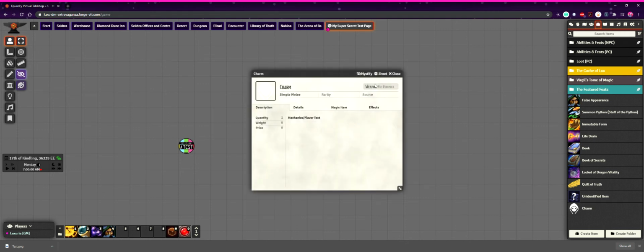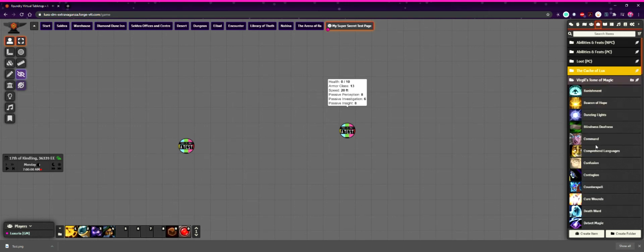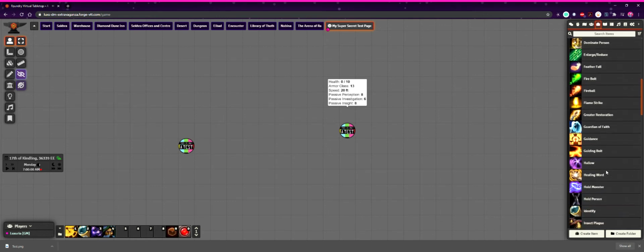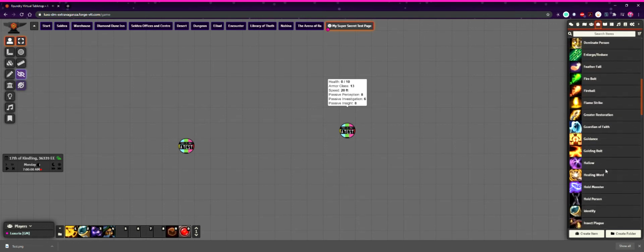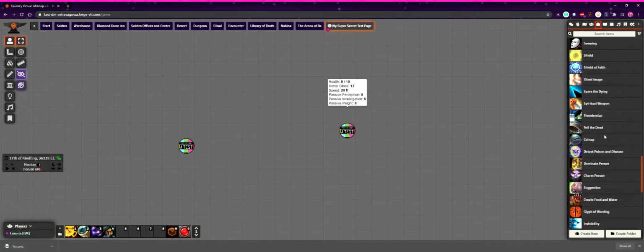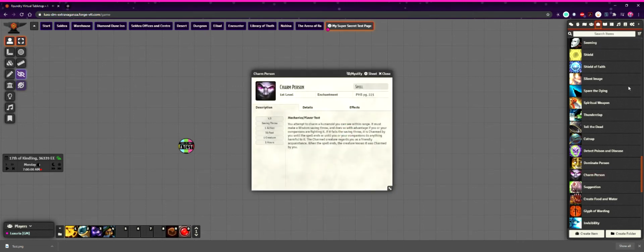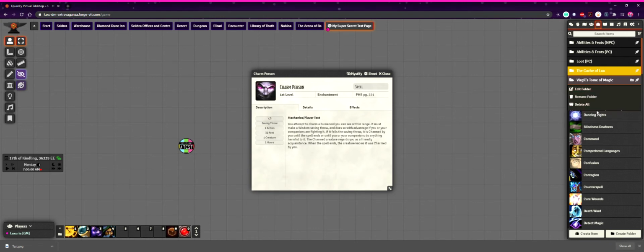Charm. So what we're going to do is we're just going to copy over because I have the spell prepared already. I think this is a great spell to show because this is a spell that I think is used often enough. Sorry. Do I not have charm? I don't have charm monster or anything. Oh yeah, I do have charm person. My bad. It's just not sorted properly. There we go.